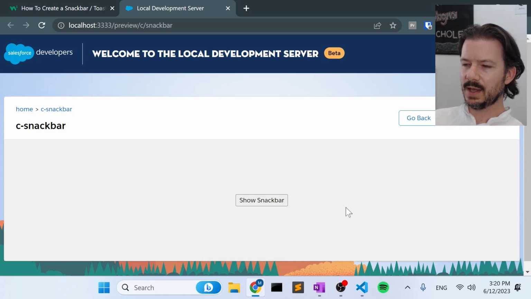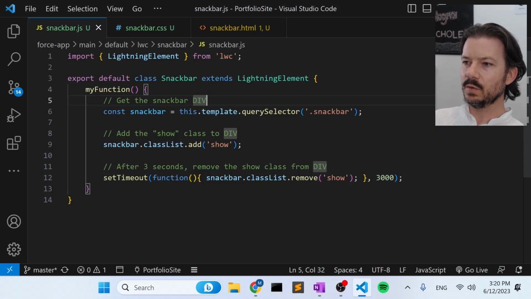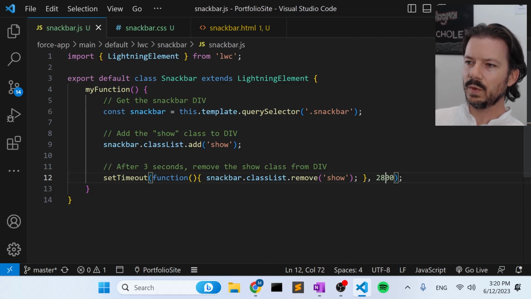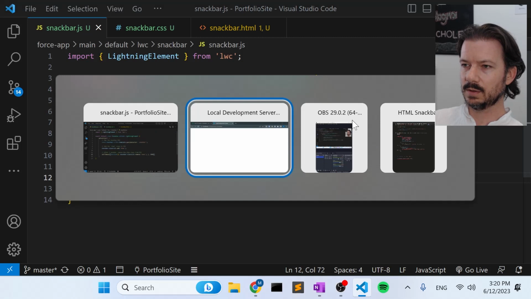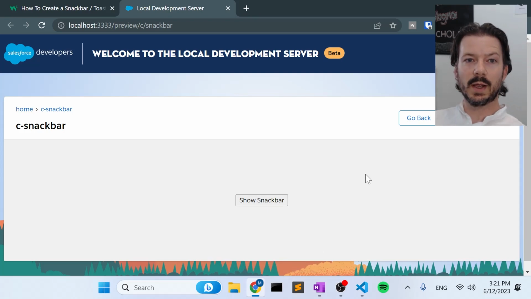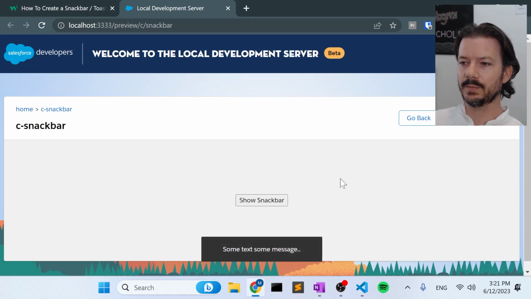What's happening there is that the remove is happening too late in the process. So let's modify this just a little bit so that we remove the show class from the div a little bit sooner, and I think it'll smooth out the animation. And there we go. So the div goes away after the animation, or at least toward the end of when the animation fades it out. So to the eye, we don't get that little flicker of it coming back.